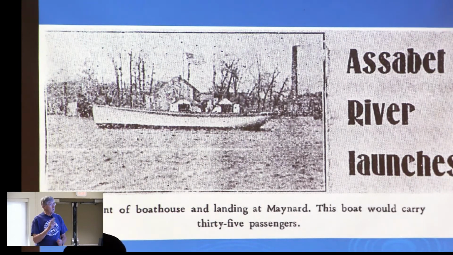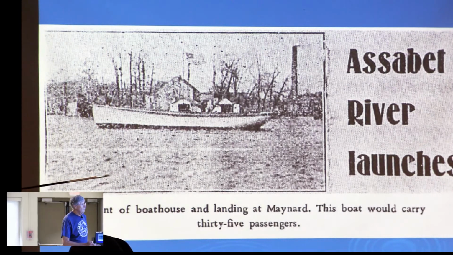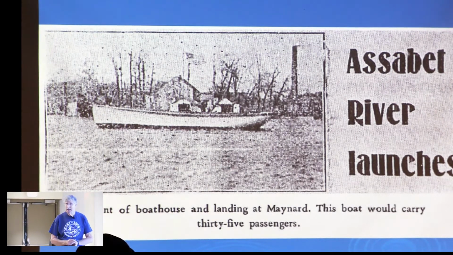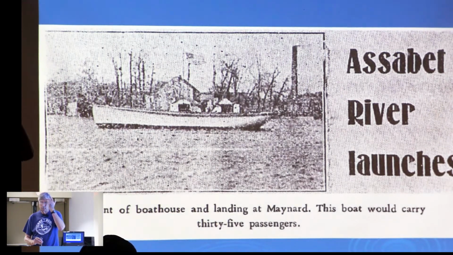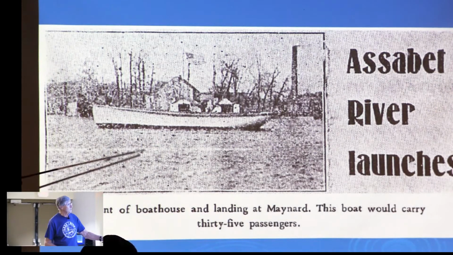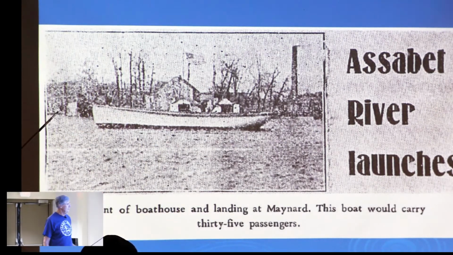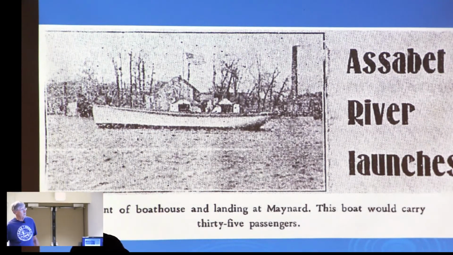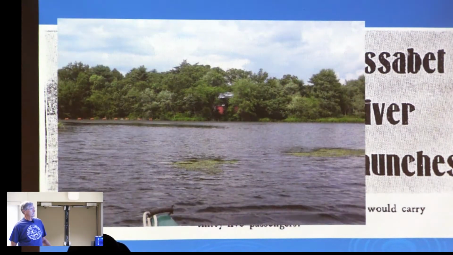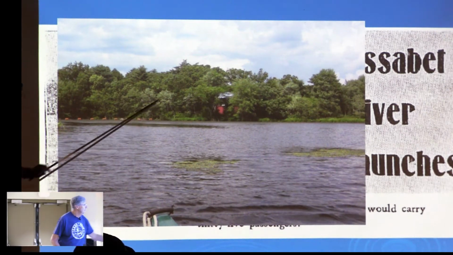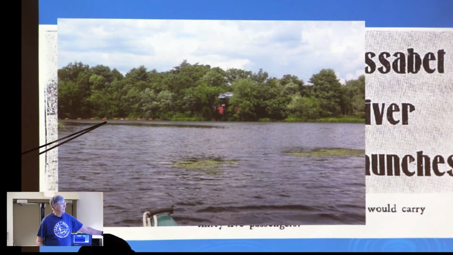We talked about it last time, this is the car barn for the Concord, Maynard, and Hudson on the corner of 62 and 117 at the Ben Smith Dam. There's now a big mill building there. This is the back side of it, so we're looking at the mill building. The Ben Smith Dam is off to the left. So that was the launch. Terrible picture, sorry about that. That's kind of the site of where that was taken before. This is the back of that mill building. These are the barrels to keep you from going over the dam.